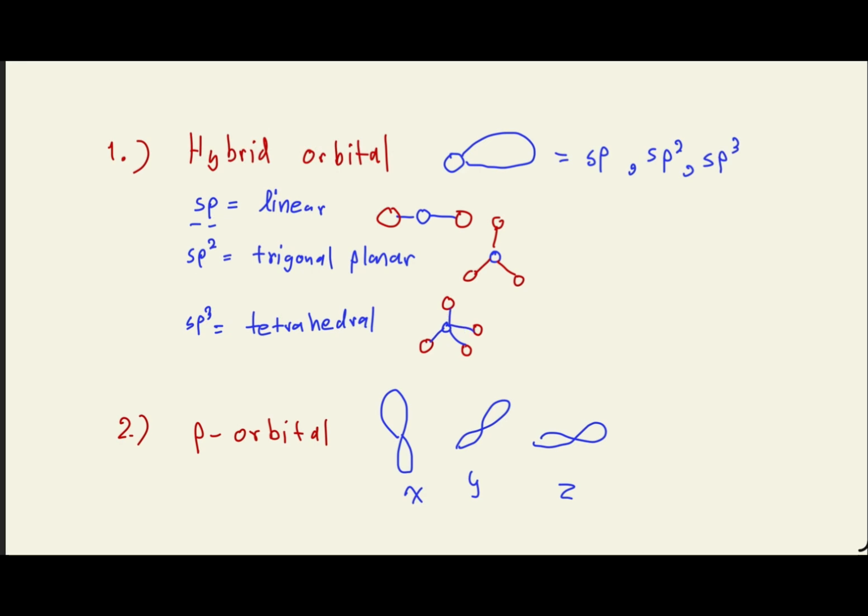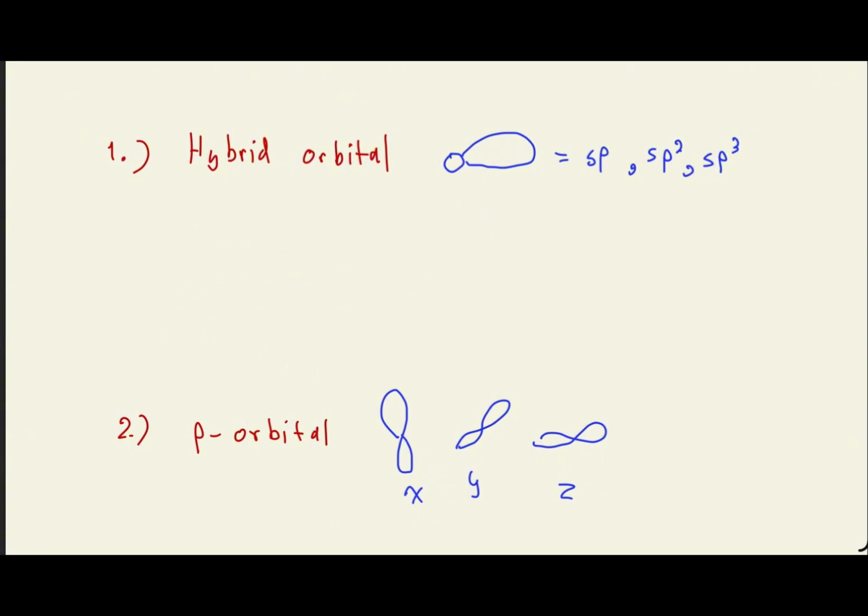Now, how do we spot them? For hybrid orbital, there are two things to look for in a molecule: sigma bonds and lone pairs. What is a sigma bond? It is a bond that hits head to head. It connects directly like this. The easy way to spot it is that it's a single bond. Just look for single bonds. Got it? Okay.